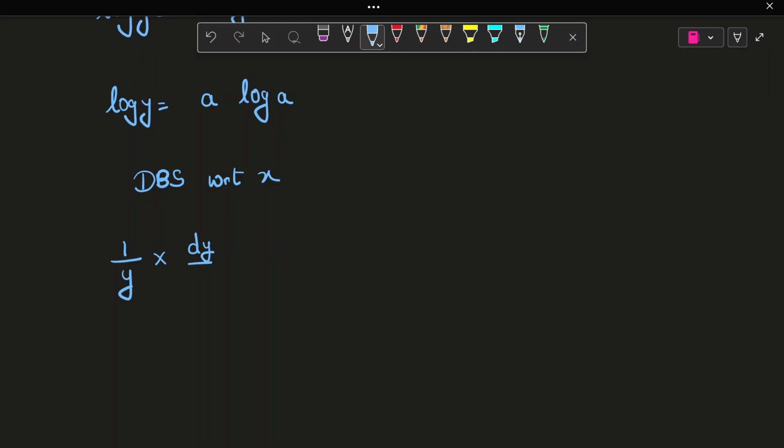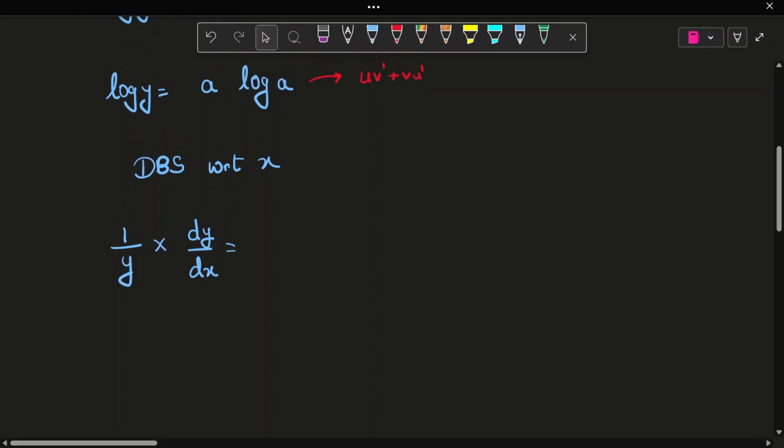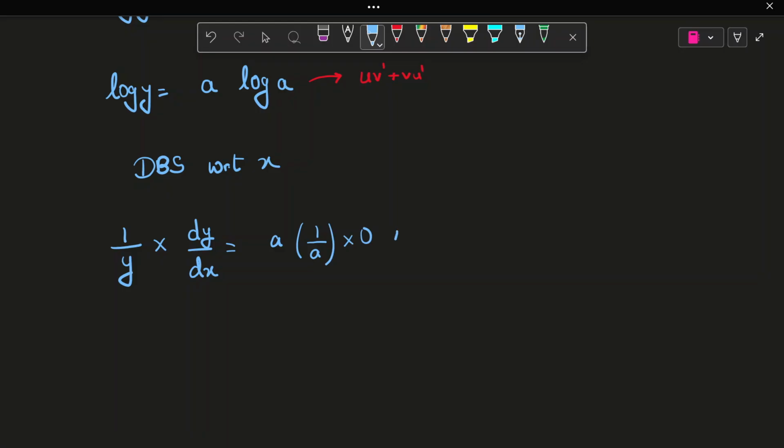We are using the product rule here, and this thing is something like u times v, and its differentiation is u times the differentiation of v plus v times the differentiation of u. Now if we use this formula, it would be something like u, which is a, the differentiation of log a would be 1 over a, and differentiation of a again will be 0, so times 0, plus v, which is log a, and differentiation of a, which is a constant, is always 0.